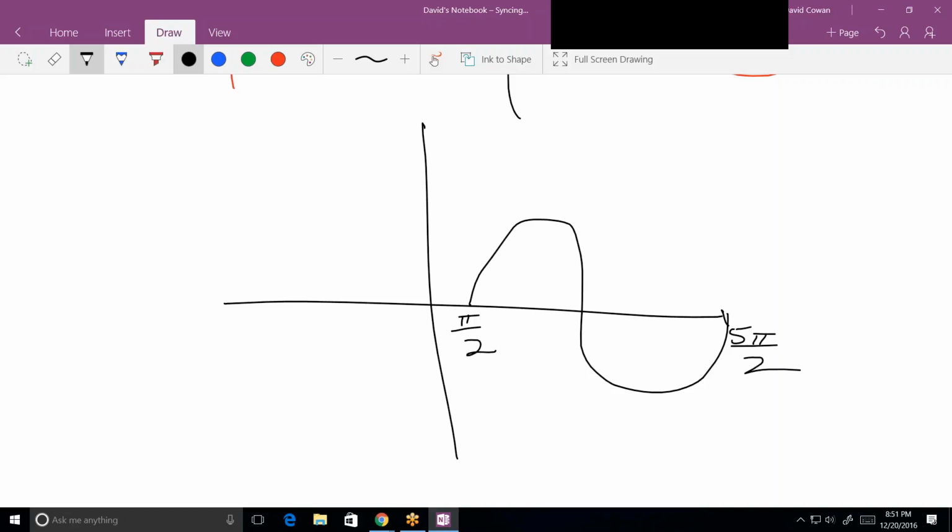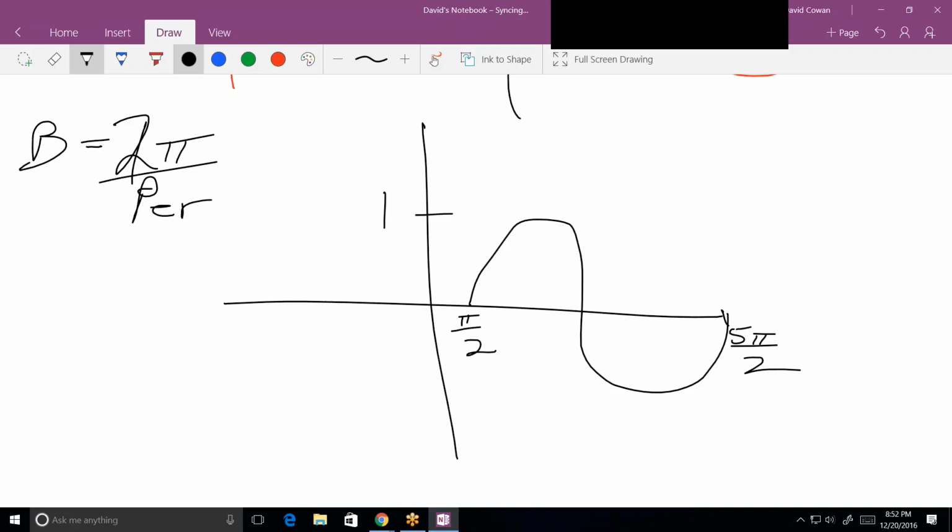It's the period of this function. Difference between the first starting spot and the next starting spot. 4 pi over 2. Which is 2 pi. So what's B? If the period is 2 pi, B is 1. Because remember, B is 2 pi over the period. So if we just looking at the graph, we can tell the period is 2 pi, therefore B is 1. Okay. So I know B is 1.